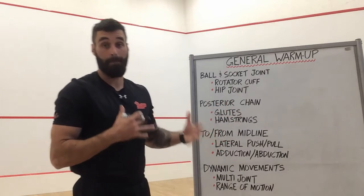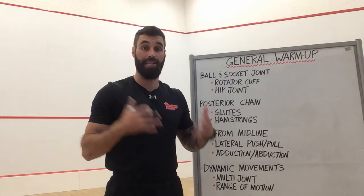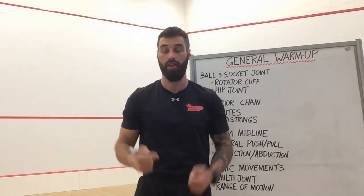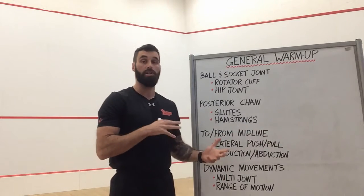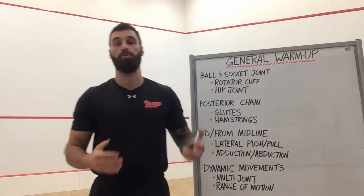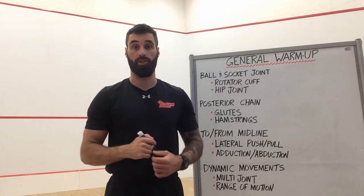This is obviously imperative as it pertains to squatting, specifically squatting at any kind of depth with any kind of structural integrity, making sure your knees are tracking over the toes and all that good stuff. The example we're going to use for our warm-up are hip openers and closers, really utilizing the ball and socket joint we were talking about.